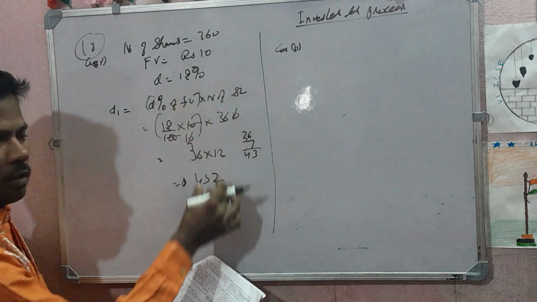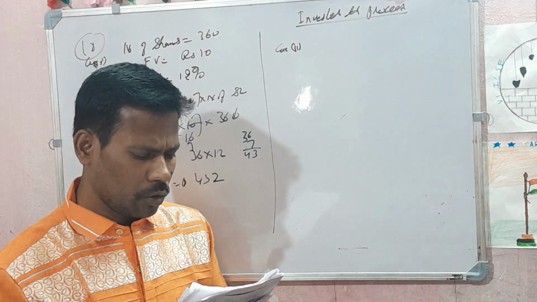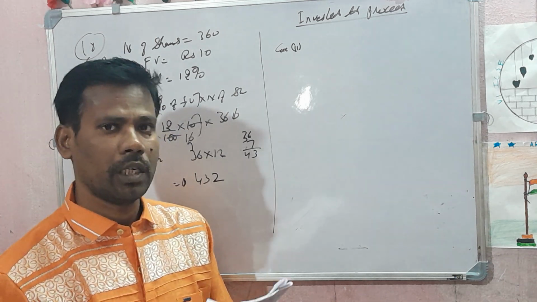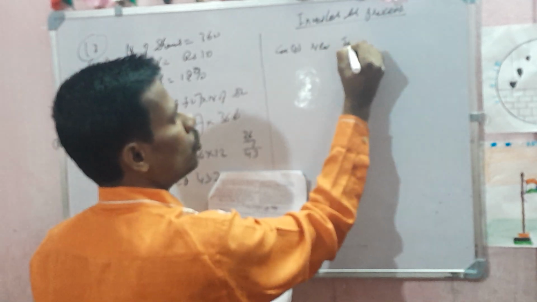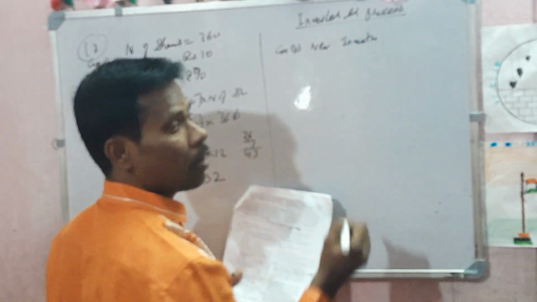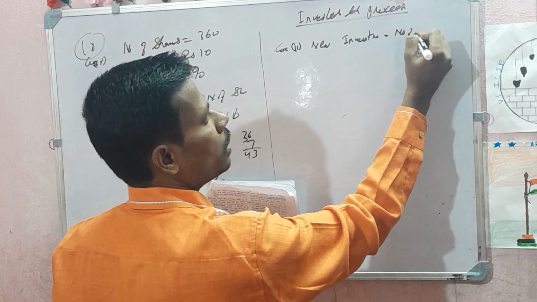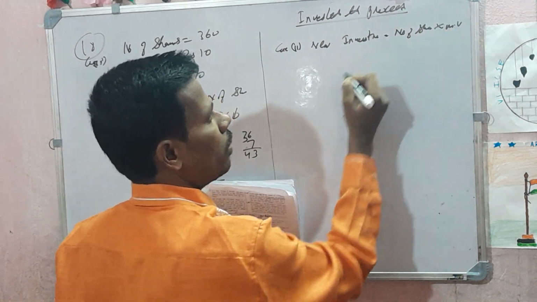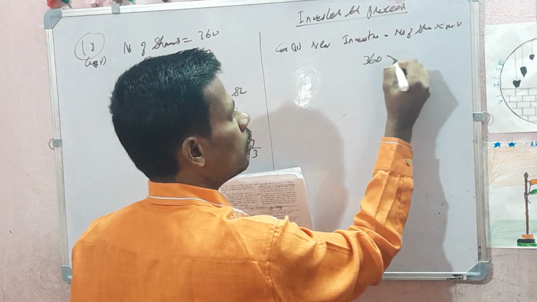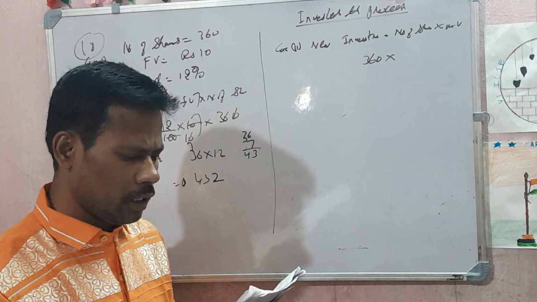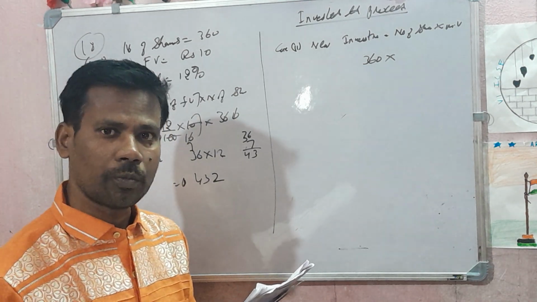Until here it is simple, very easy. No confusion. Next one. When the price rose to 21 per share and invested the proceeds. What is invested the proceeds? Already I told, new investment. That is new investment equal to, what is the formula for investment or proceeds? Already I told, number of shares into market value. Number of shares is already given, no, 360. Into, he said, he sold the shares. Sold means selling price. He sold the shares when the price rose to rupees 21.